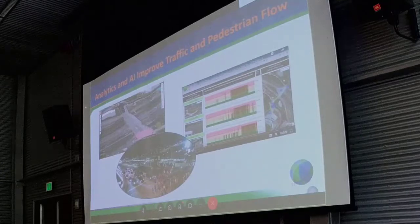And that adaptive traffic management system was designed for cars. So JD quickly learned how he could move. And that's what you see at the bottom there. These are roads coming off of the interstate. And when he was at the game, it was wonderful. And we had the game cleared in 45 minutes after the game was over, which was great.